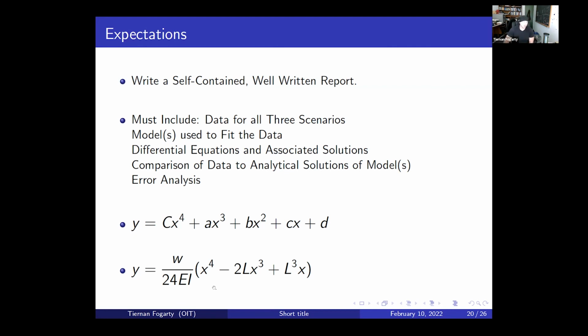So the bottom two equations are, all that's supposed to be is that the top one here, they measure all those constants, capital C, A, B, lowercase c and d. Those are all measured in their best fit from their data. And then if I take just one of the scenarios and solve it, I know what those things are. I know the length of the beam, I know E and I and W. And so I can compare these two things directly. And that's what I want them to do in all three scenarios.